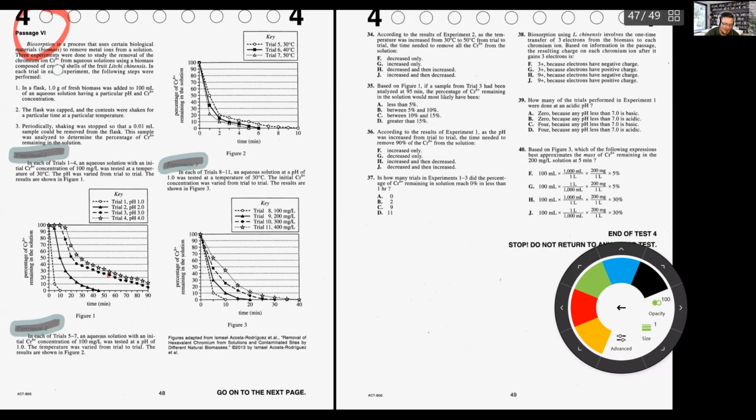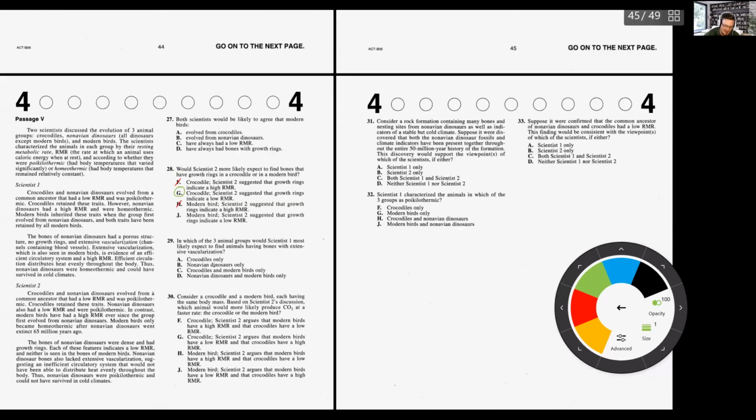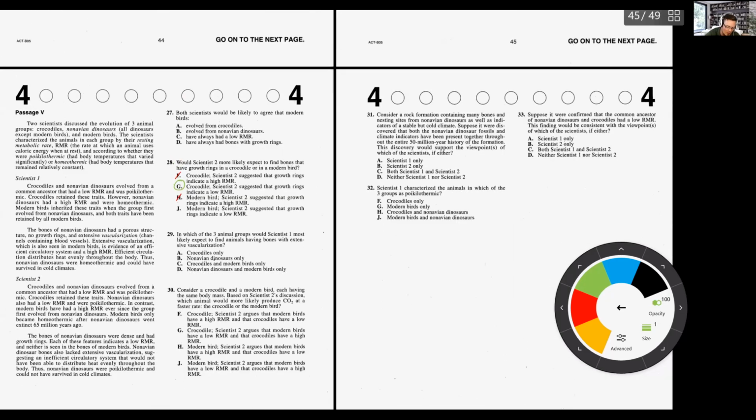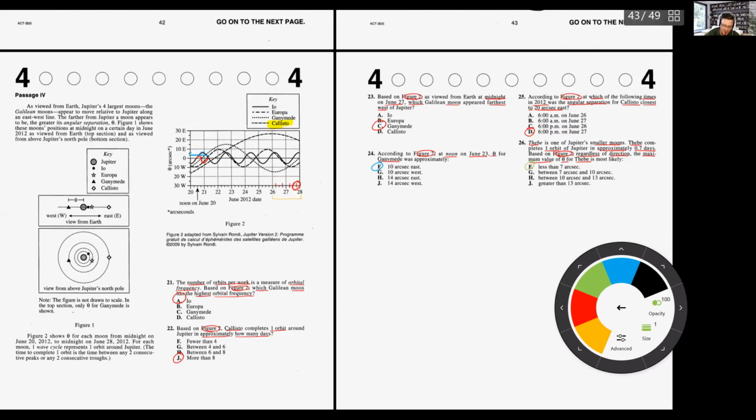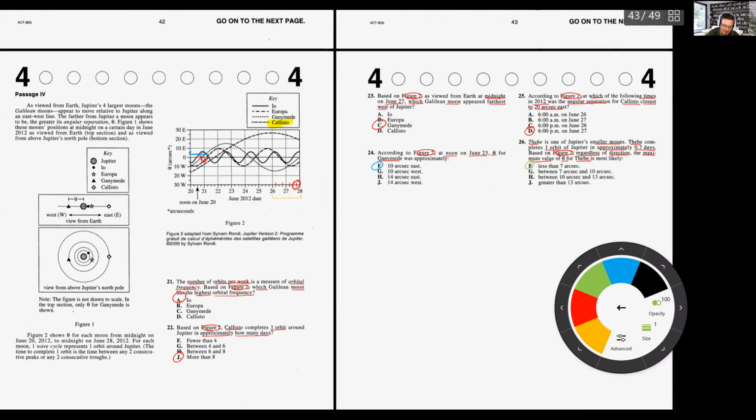If they ever have experiment numbers or study numbers, those are always experimental passages. And if you have something like this, which is just a massive fat wall of text, this is the conflicting viewpoints or the fighting scientist passage. And anything else that looks really simple and pretty bland, like the one we just came from, which usually has 1 or 2 figures, not multiple experiments, that would be a data passage.